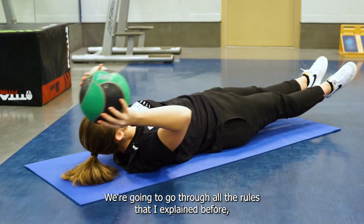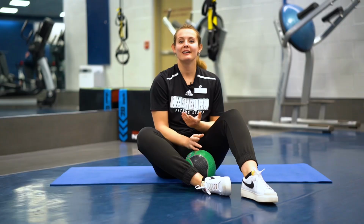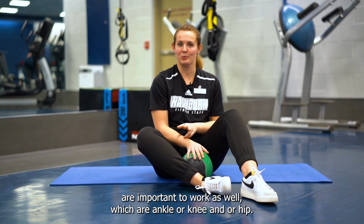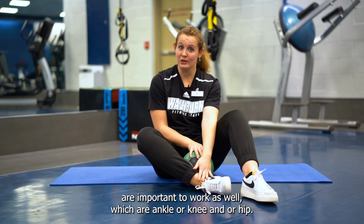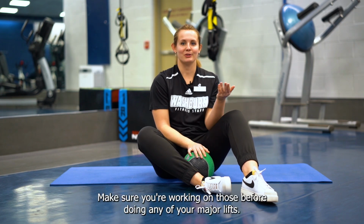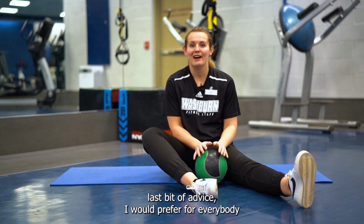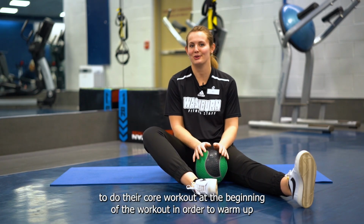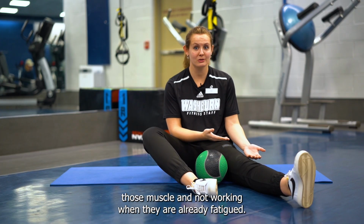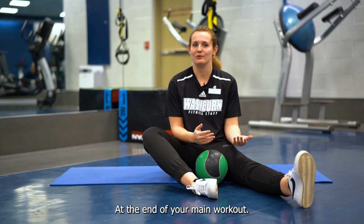We're gonna go through all the rules that I explained before. Remember that for stabilization, 3 key points are important to work as well, which are our ankle, our knee, and our hip. Make sure you're working on those before doing any of your major lifts. Last bit of advice, I would prefer for everybody to do their core workout at the beginning of the workout in order to warm up those muscles and not work when they are already fatigued at the end of your main workout.